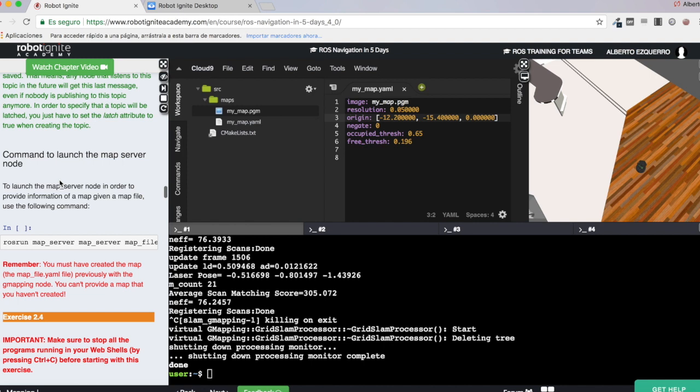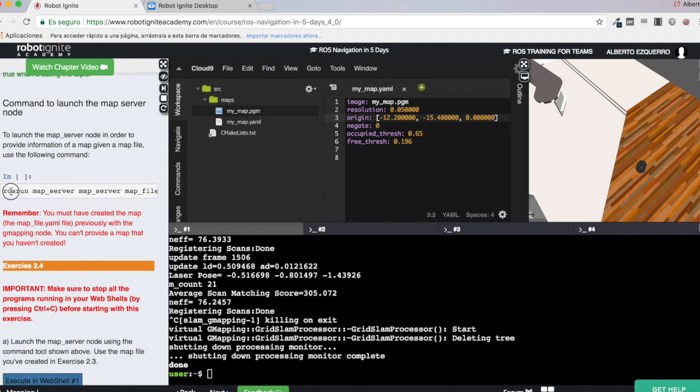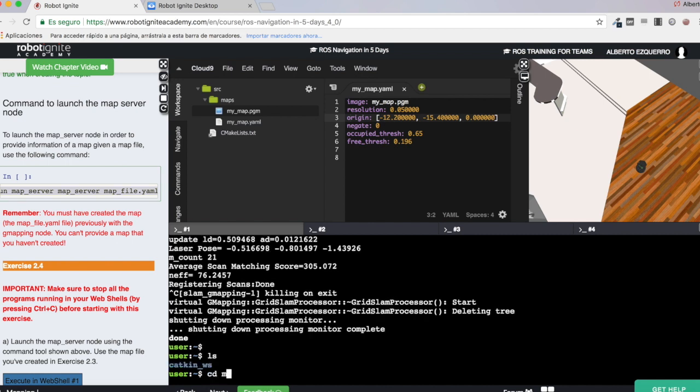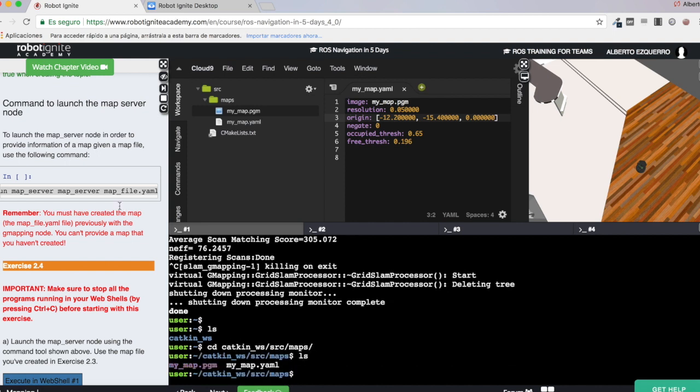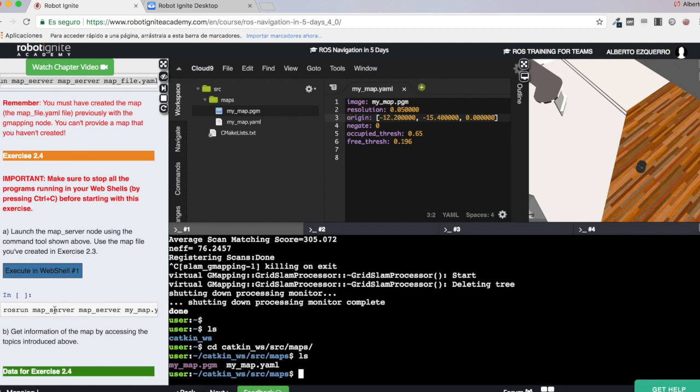So basically, as you can see, you have a way of doing it through a simple command. For instance, let's come here to the maps section. I could come here and execute this simple command, rosrun map_server, in this case.